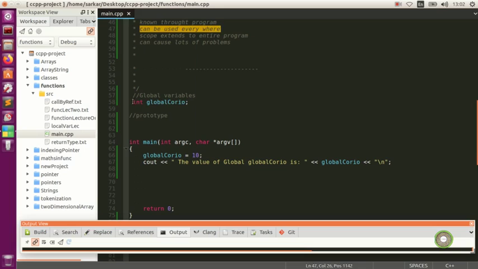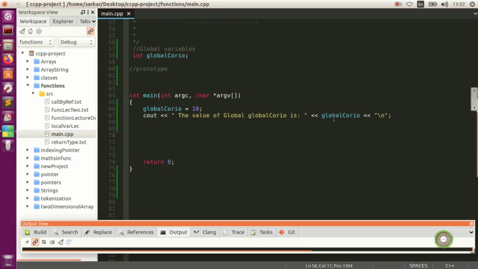Any function can access and use this global variable. This is very good, because you just declare it once and you can use it in every function you like, but it's up to you, and I'm gonna show you guys how it can cause a lot of confusion. Here I just access it and put a value of 10 without even declaring it, and I'm just displaying it to see what happens.